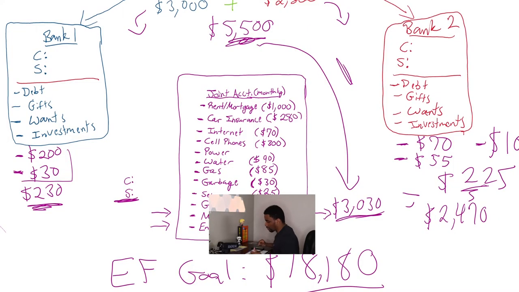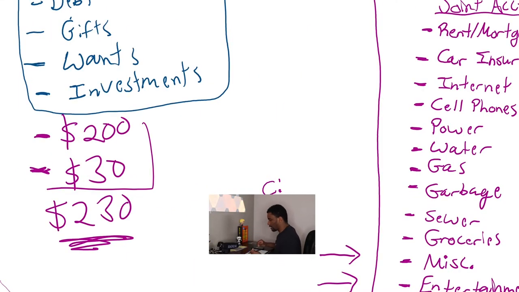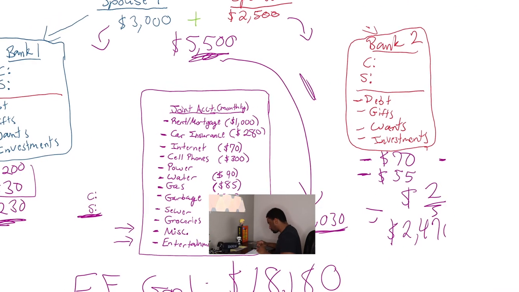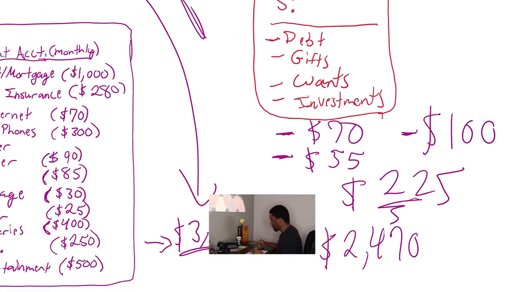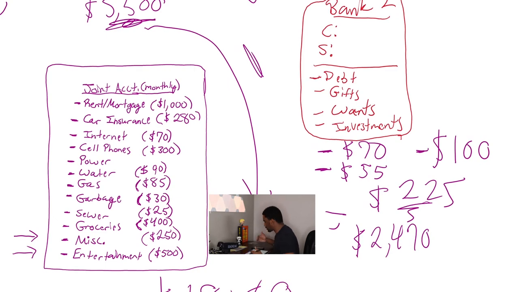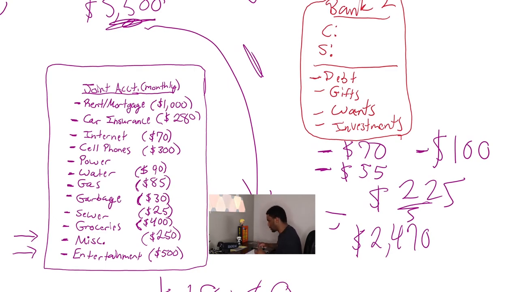So this is part three, actually creating the emergency fund and deciding how much money goes into the joint account per person. So as we talked about before, he's paying his $200 and he's paying his $30 for his haircut and for his debt and for his haircut. And then she's absolutely paying $225 per month between getting her hair done and getting her nails done and also investing $100 in the stock market.